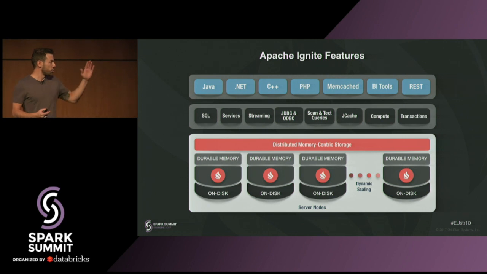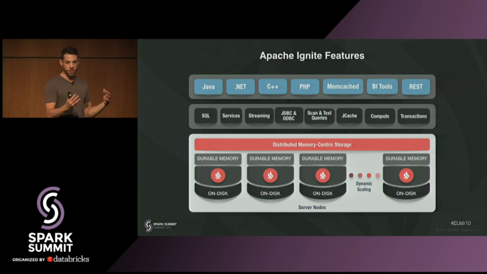And what is important is we also have this dynamic scaling. So we do partition the data and we put it in memory, but it's possible to actually scale. When you add a node, we don't need to have downtime or stop operations, right? The rebalancing of the data happens on the fly, so we shuffle the data around so that we spread the load across the cluster. So if a new member comes in, then some of the data leaves from the previous members and goes to the new one. Then we create backups for those data and distribute them across the other servers.